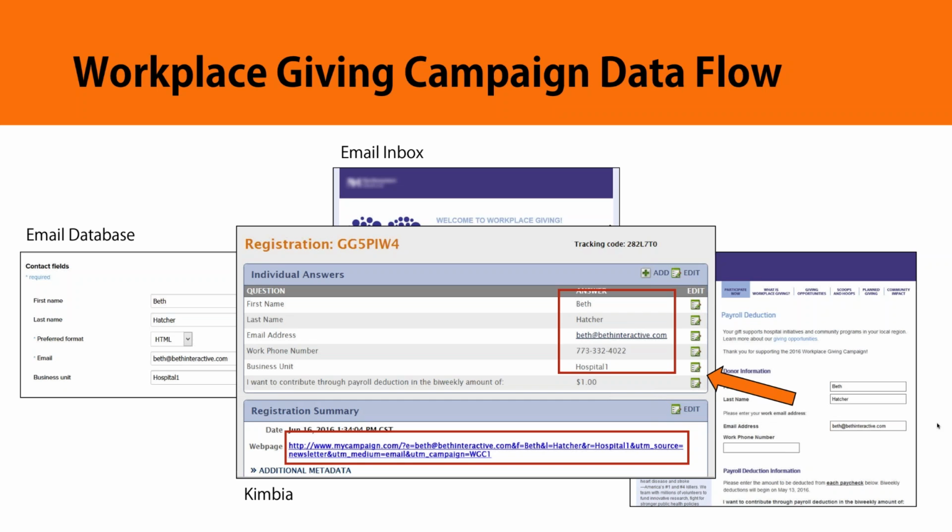And using the Google Analytics code, we were then able to track all of the activity that came as a direct result of our work. So this is personalization technology that we used for 20,000 employees to pre-fill their information. Kimbia actually has another step of sophistication that keeps enhancing the repeat experiences for donors. And I'm going to pass this over to Taylor, who's going to talk more about that technology.